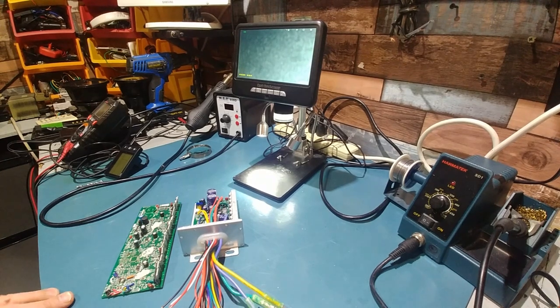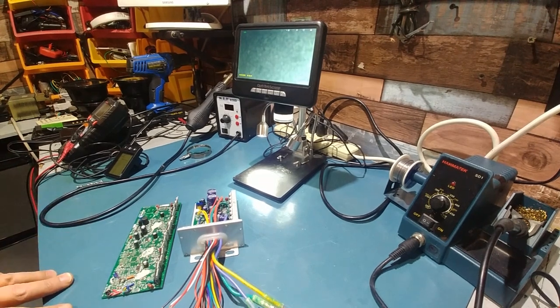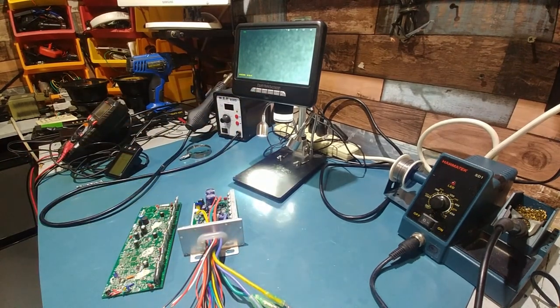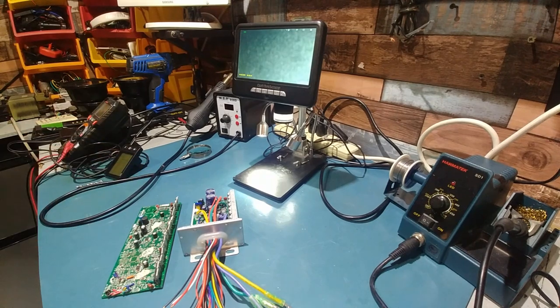This isn't simply what people have been posting, that the phase was wrong or the phase angle was wrong or anything like that. This thing was as smooth as silk when it was running. But the reason why it failed when I gave it beans is because the shunt's been messed with, which I'm about to show you.